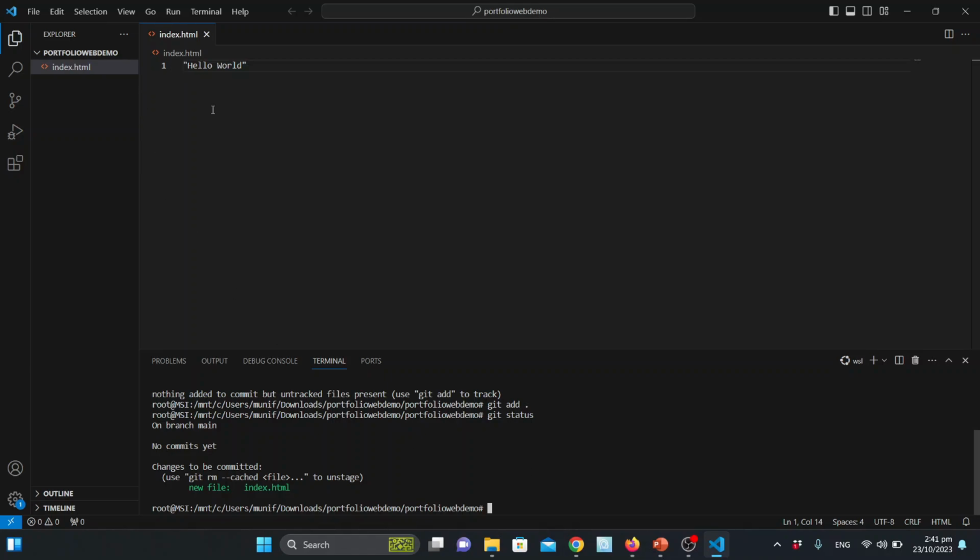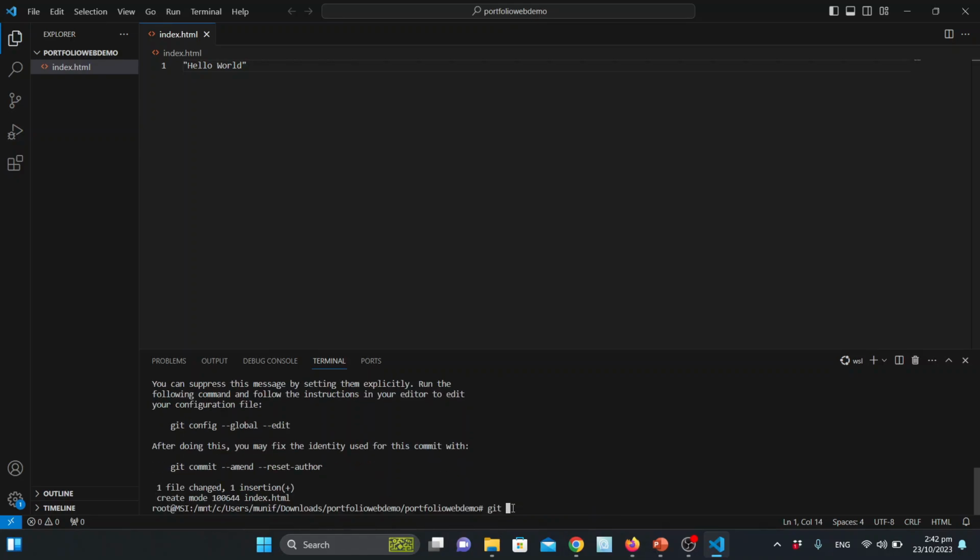So before it was empty, now there's some hello world there, so we need to add that and commit. Let's give it a message or a note. First commit or first website. Git commit. Now git push origin head username.